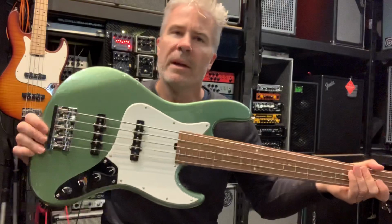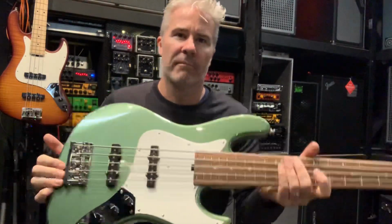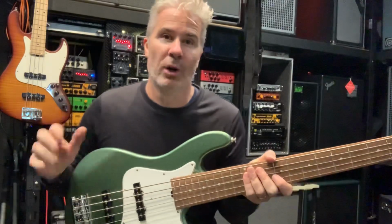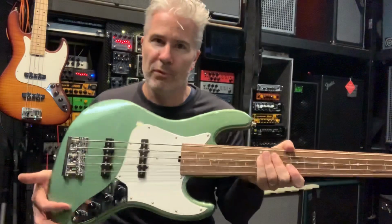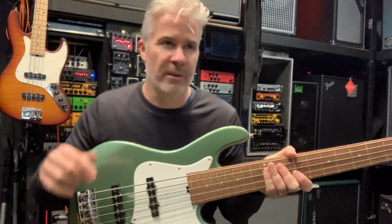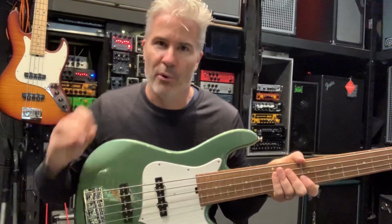There you go. Sadowsky Metro Express RB5, last one we've got, probably one of the last ones in the world. These will not be available ever again, and that's a shame because it's a beautiful bass. And price-wise, totally comparable to everything else that's on the market that's a total pro bass.